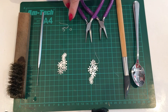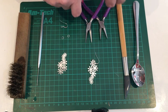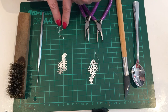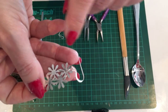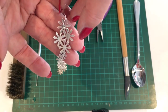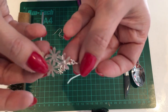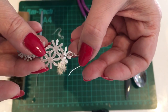If it's got a little bit out of shape you can just use your spoon to push it down again. When the hole is large enough, open your first jump ring, thread it through the hole, and close it using your pliers. Attach another jump ring to that one and also the shepherd's hook ear wire. Make sure that when the earring is worn, you've come up through the center of two petals so that it's straight on. And there are my two jump rings and the ear wire attached.